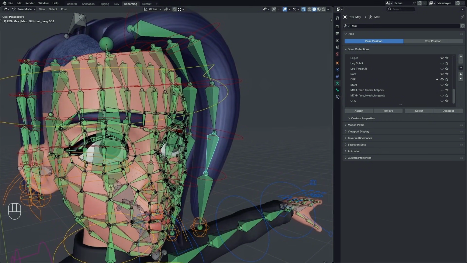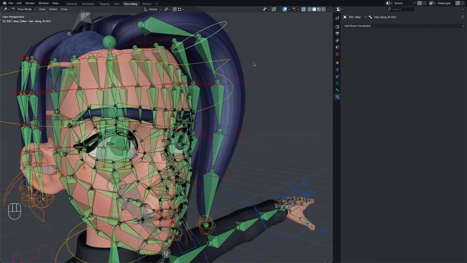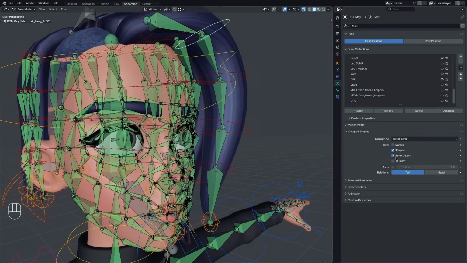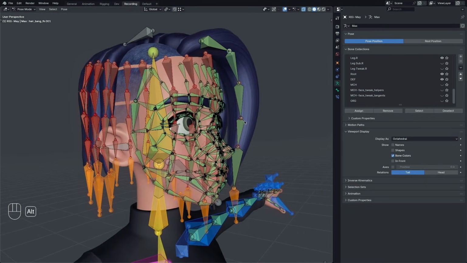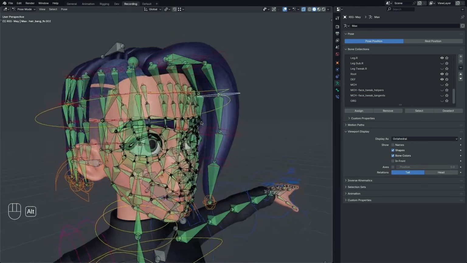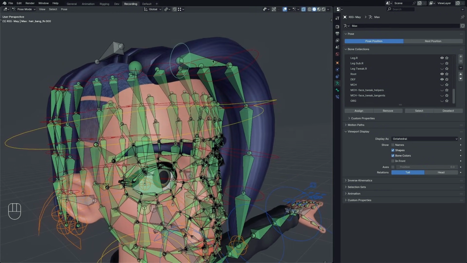The reason they're green is because they have a constraint put on them. And then these here would be the control bones, and they have a special shape attached to them so that they appear a little bit different, but that can be turned off right here. If I disable this, you can see they're pretty much the exact same bone chain layered on top of one another. And so what we're going to be doing is taking the control bone chain and the secondary bone chain.